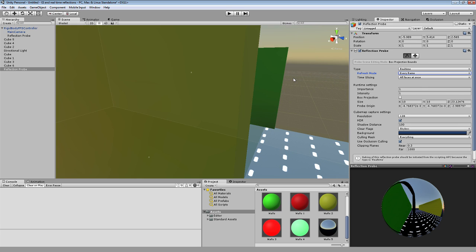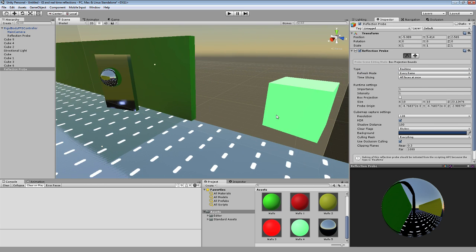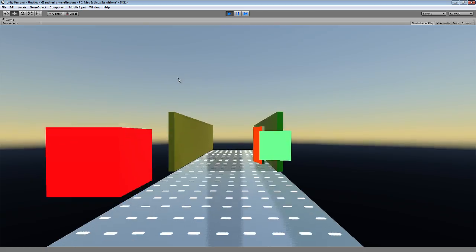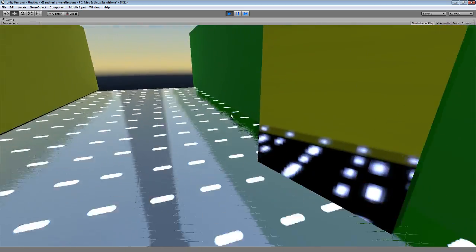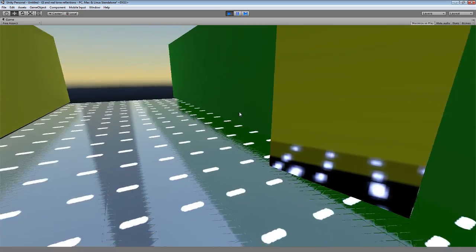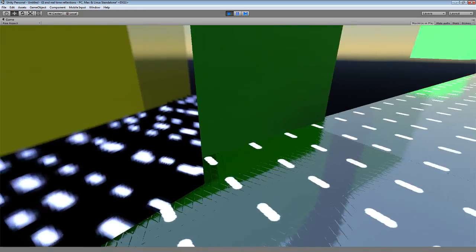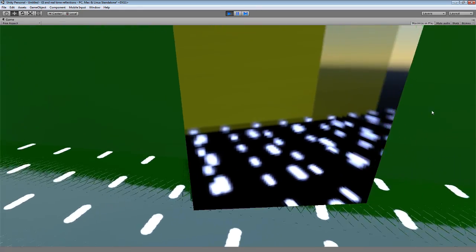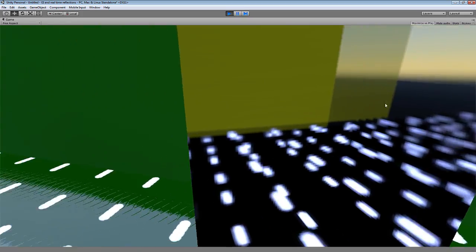Let's make it every frame. Now of course, because we have two reflection probes and one is actually reflecting the other, you get these effects, these artifacts.